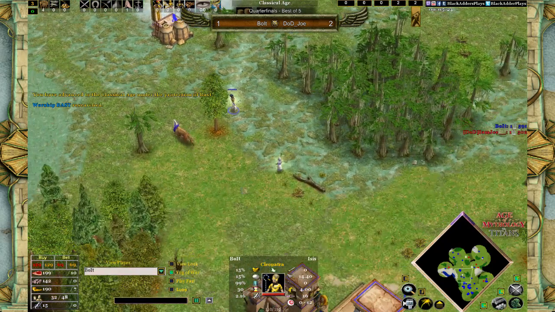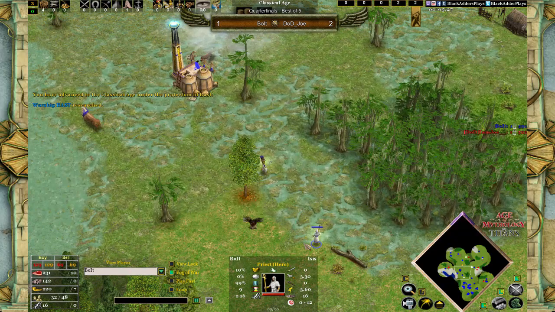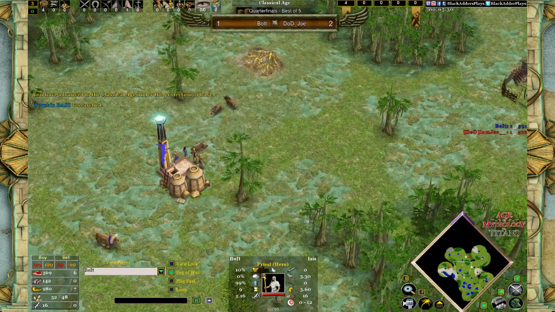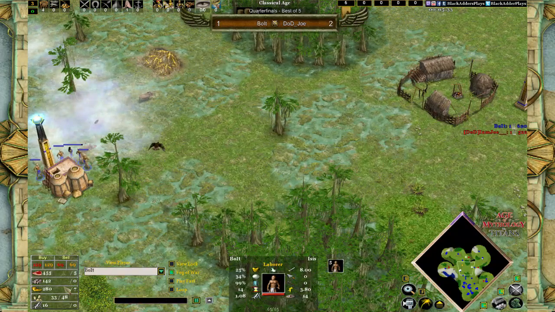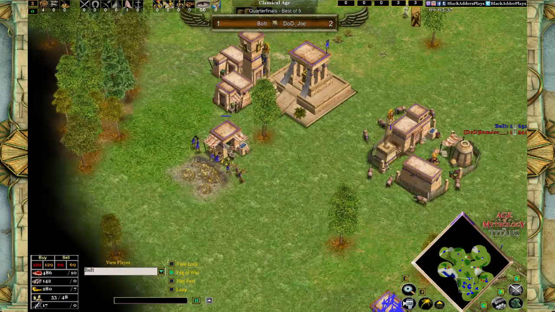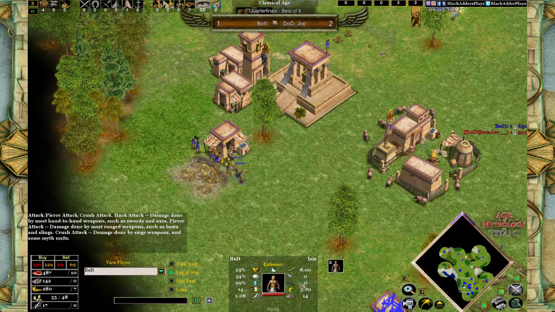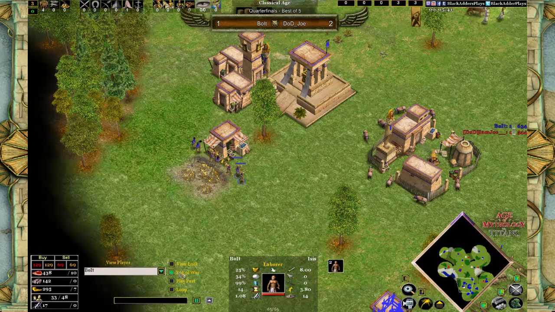Alright, so what's going on here? You're getting healed, Cleopatra. Cleopatra, would you look at that? Finishing with this guy, and he doesn't have enough resources for the TC yet. So now, what's going on? He has husbandry, as you can see. What researches does he have? Pickaxe, hunting dogs, and husbandry.